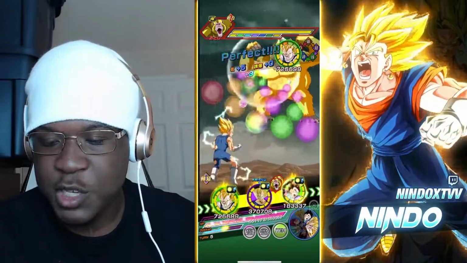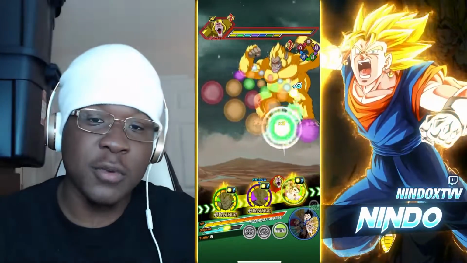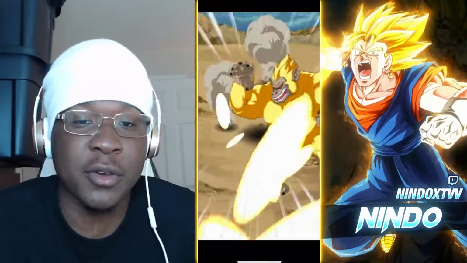Hopefully get him to get 6 key spears. And then this monkey Goku used to struggle with, he's gonna learn. He's boss now, because I think we just found one of the best rotations, period, in Dokkan.